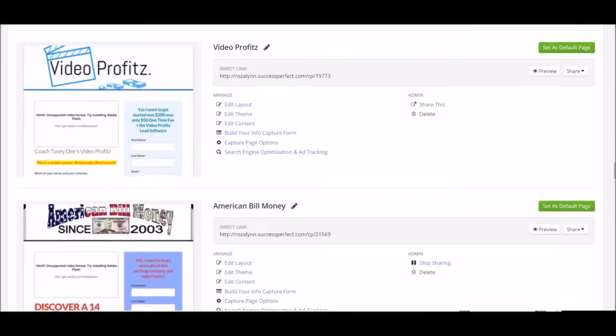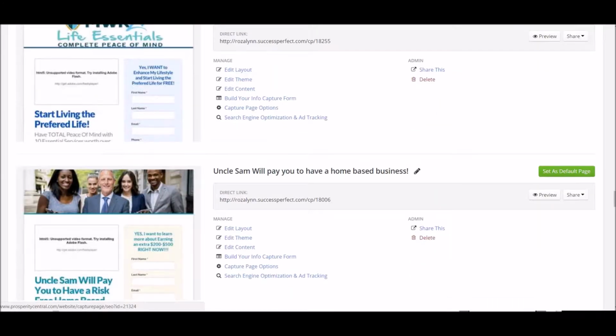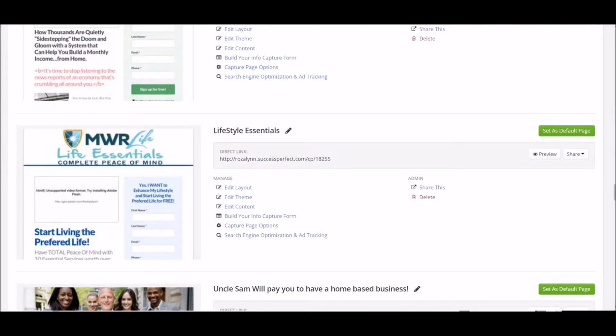Say for example, the one that I created was like this one right here, and I'm trying to do different things with it. As you can see, each one of my capture pages has its own direct link. Again, you can set a capture page as default for your website, as I showed you in the last video. If you do that, then say for example, I want this capture page. When a person goes to my direct link, whatever you put at the end, like .success perfect or my pajama business or whatever, will actually go to this capture page and not just go to the system default.